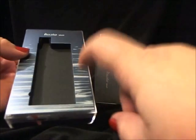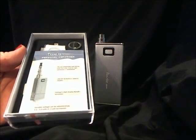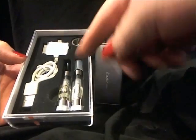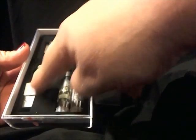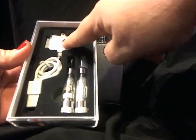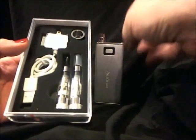So what else is in the box? Under this is actually a metal plate. Under that is a little card that tells you what the thing does. There are no instructions. You get your charger, which is reversible. You use it plugged into the wall and into your device to charge the MVP, and in reverse to charge other devices.